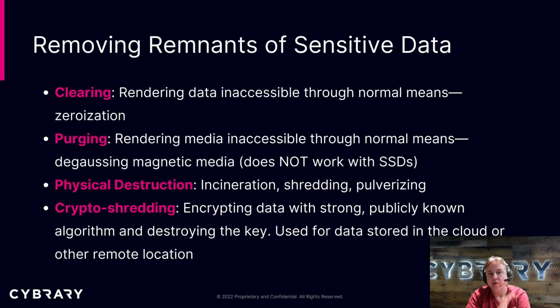Now, as I mentioned, there are various ways of getting rid of data once it's exceeded its life cycle. We want to make sure that the data doesn't remain, that there are no remnants of data. So I've just listed out a few types here: clearing, purging. Physical destruction is obviously going to be the best way to ensure there are no data remnants, but that's not always realistic. We may need to reuse the media, or we may be storing this data in a cloud service provider. So that's not going to work either. Crypto shredding would be the more secure way to secure data in the cloud. And like I said, that was encrypting the data, destroying the key.